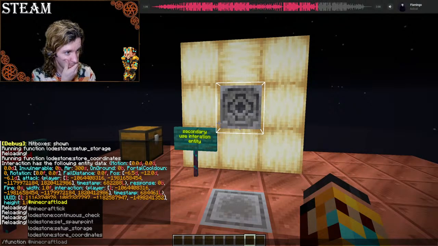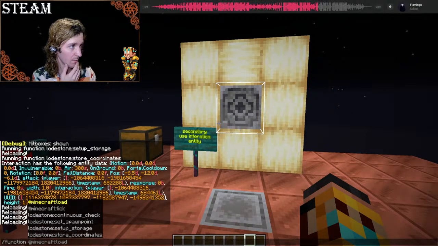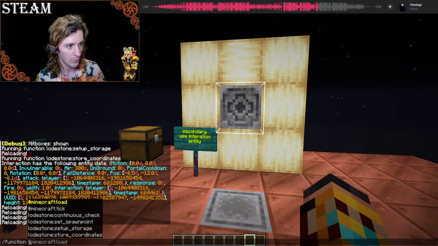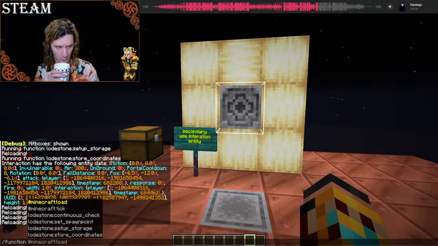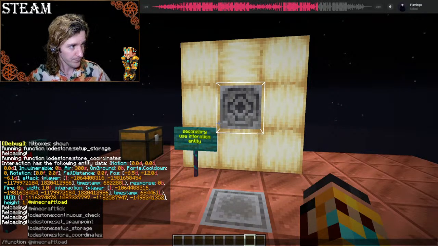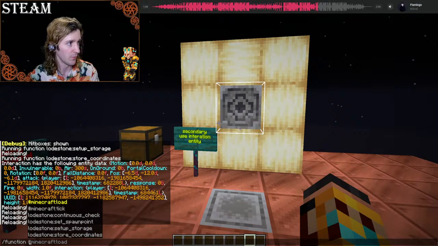So what do we need to do to get it to pop up? We got trial runner, we got data, we have the folder that we're trying to pull things from, which if I do the same thing as lodestone, yeah, this should just be a namespace, so interaction should be fine.